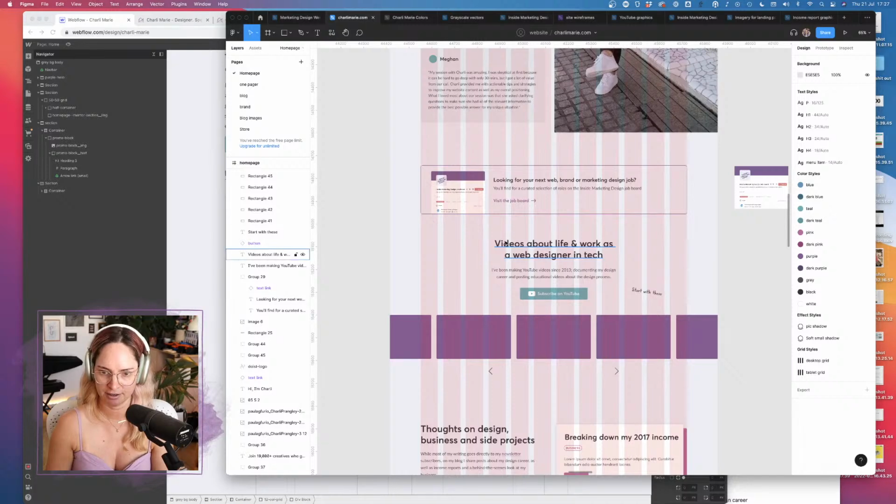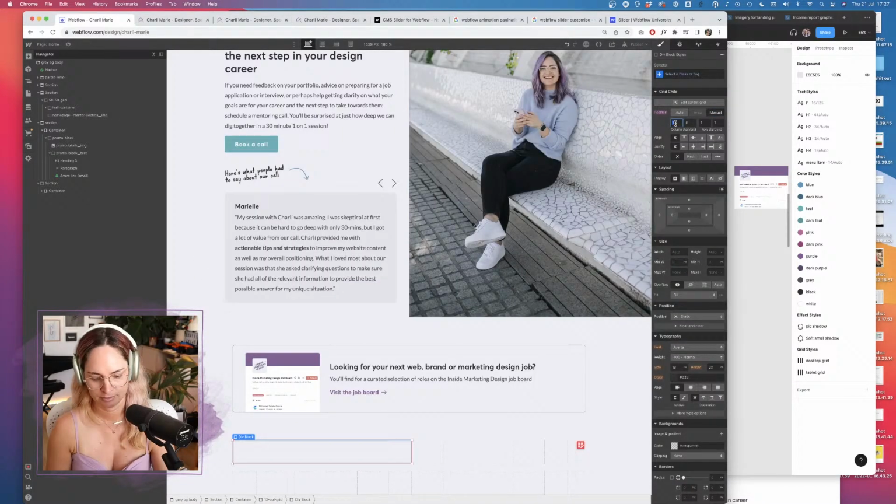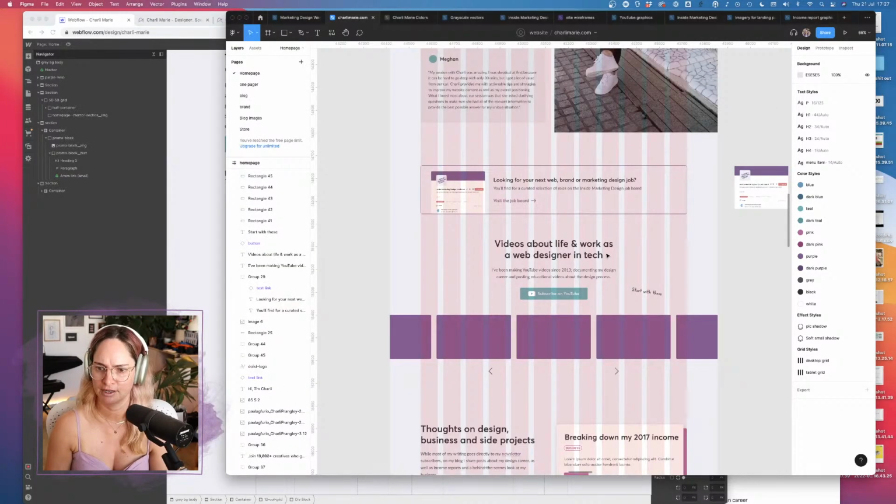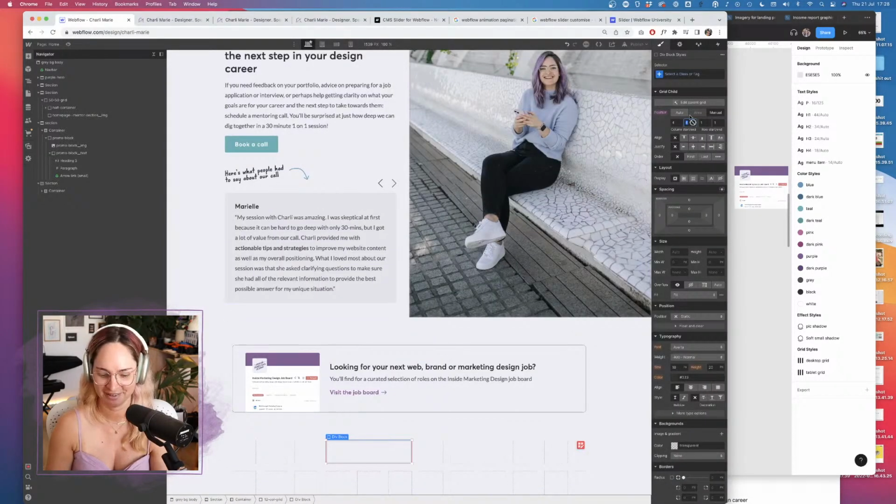And we need to start in the 4th column. And end in the 1, 2, 3, 4, 5, 6, 7, 8, 9, 9th column. There we go.